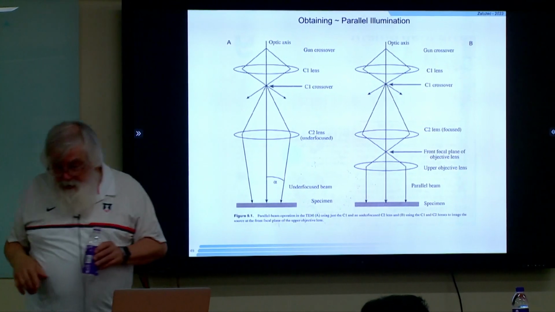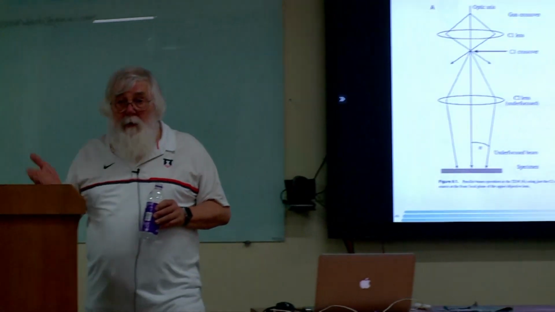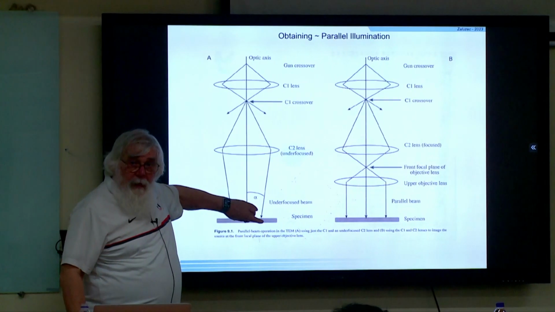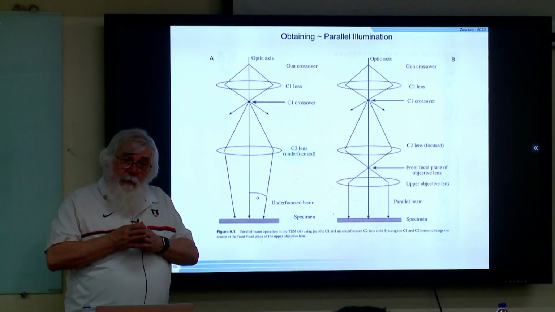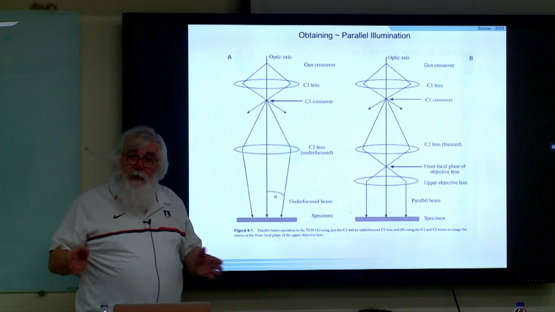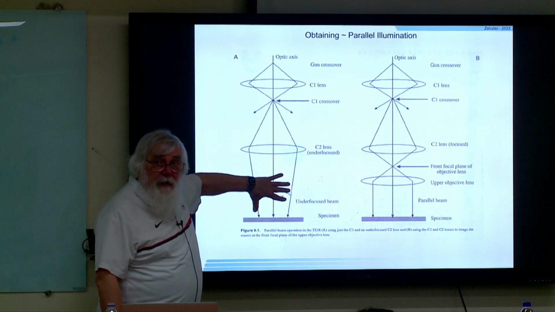So how do we go between parallel illumination and convergent beam illumination? You do that all with your probe forming lenses. Okay? And remember, I told you about focusing your beam down on the sample, and then in order to get a more parallel beam, what do you have to do? You have to under-focus the beam. So you have to weaken the lens.